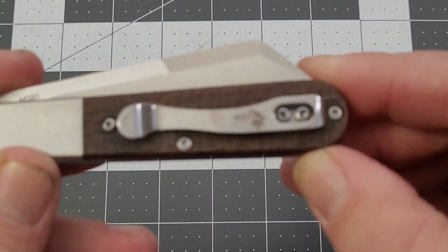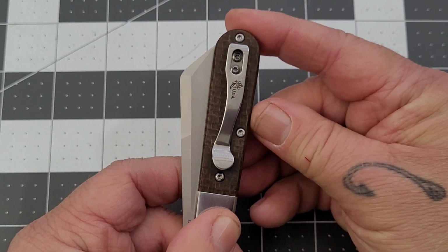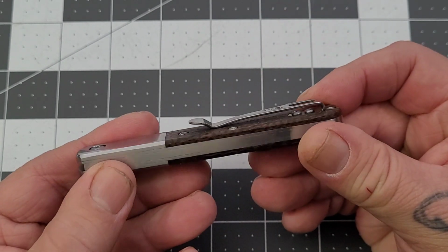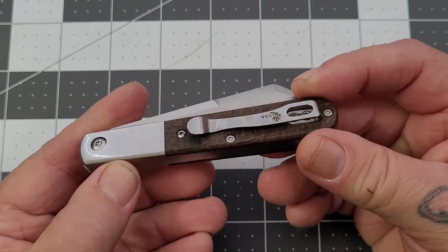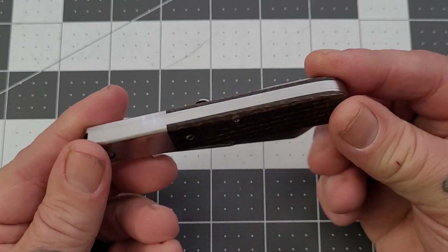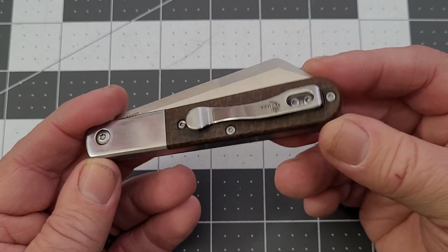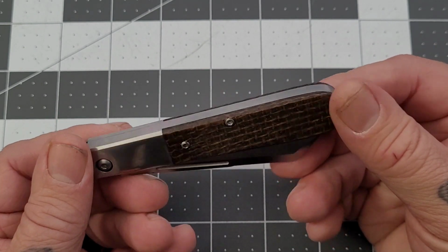You do have the pocket clip, however. And we're just going to get into that because it's right there. Yeah, I am really not a fan of that pocket clip. You've got that big sort of spoon-shaped clip, and honestly, to me, it really just detracts from the look of this knife. It really does. I kind of wish they just would have said, nah, screw it, we're not putting a pocket clip on it, and just went with it.